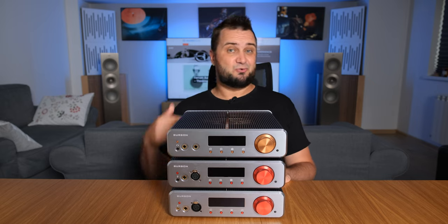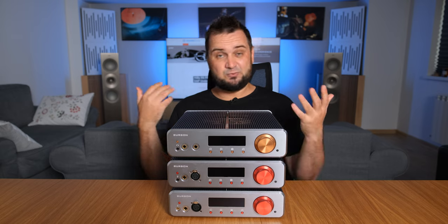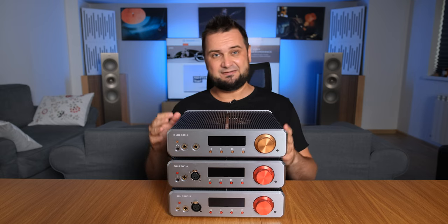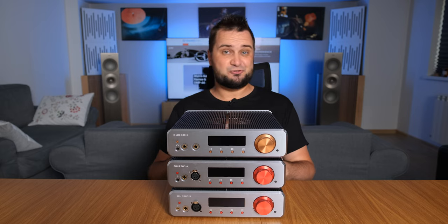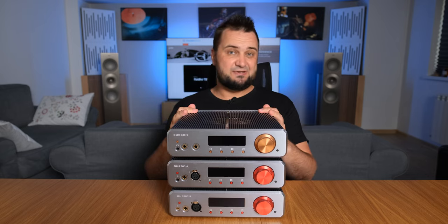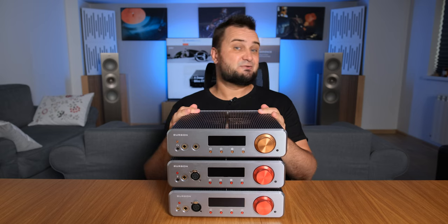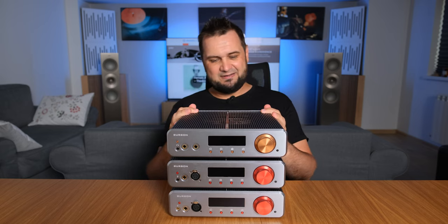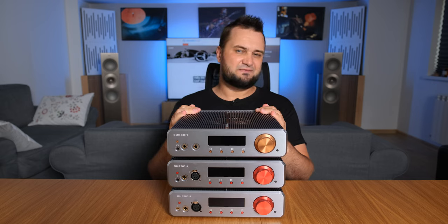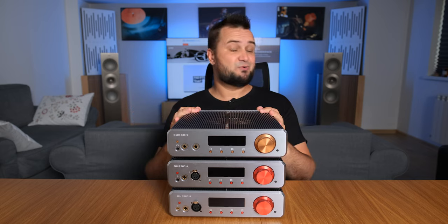As I was departing for the Munich High-End Show this year, Barson Audio informed me that they are working on a brand new SoloEase 3X GT, which will go by the same price point of $2,499, but its internal circuitry is actually updated. It now has some power modules, and they also revealed a single-ended only version called the 3GT, going for $2,199, but I'm told it sounds quite differently. So my enthusiasm level went from zero to needing to hear them as soon as possible. I've had them for about a month and I'm ready to give my final impressions.